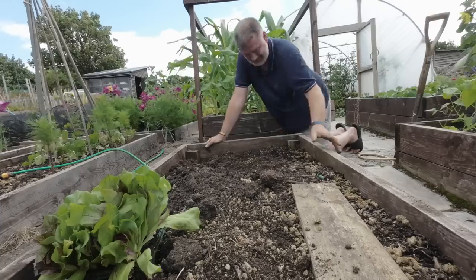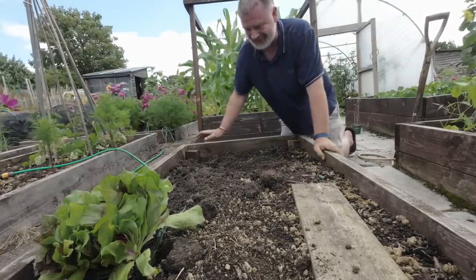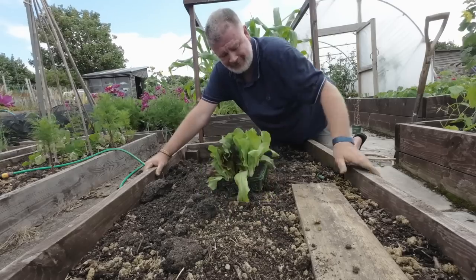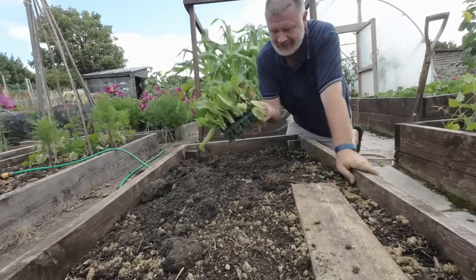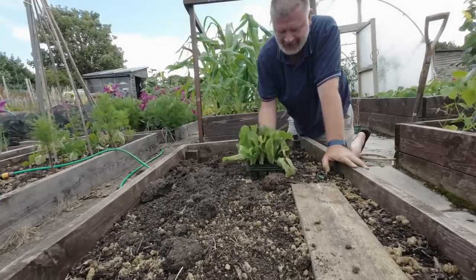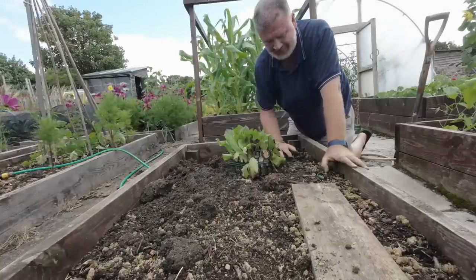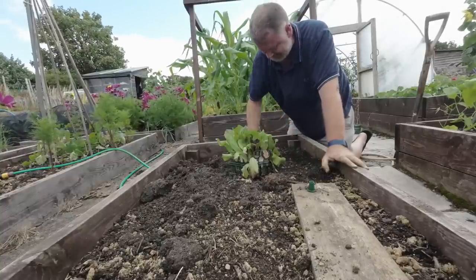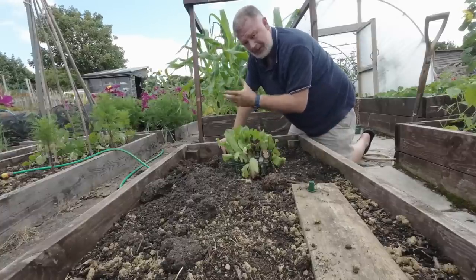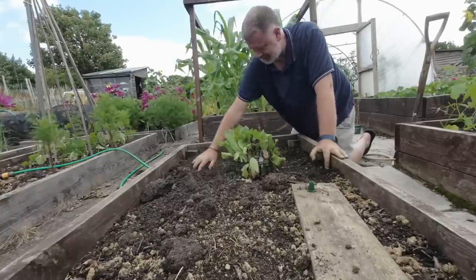I cheated and went to the garden center as well. I got radicchio — I think I've got some already in there but I went to get some plants for a friend's birthday. There was radicchio and some poorly looking lettuce and I thought, you know what, I'll get some of that. I like it, it's got this bite to it. I fancy cutting it in half and frying it — it grows kind of like a cabbage, cut it in half and fry it. That's what I'm intending to do.